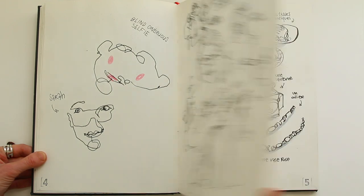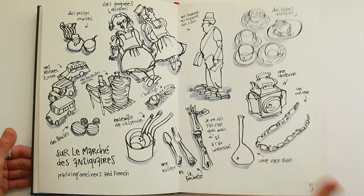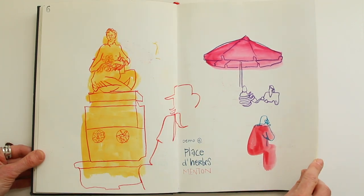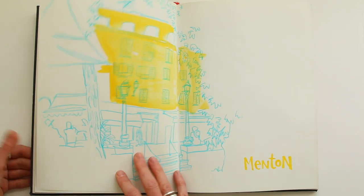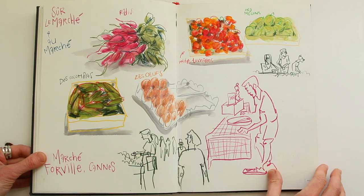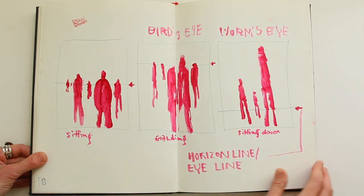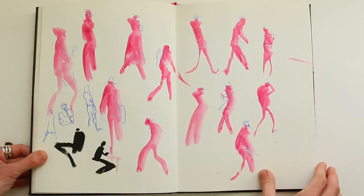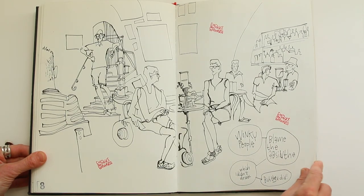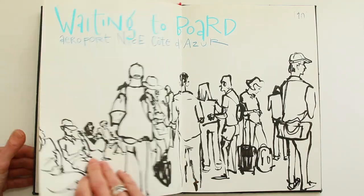This is the page of the first drawing session, where we all loosen up with blind continuous line. Then the next day we do some more continuous line drawings. I love this technique of first painting the basic general shape of something that you see, and then drawing with a contrasting color on top. This was speed drawing at the market, waiting for the ferry, demos, visiting a cave — I got a taste of absinthe there. Another example of the panels, and that was the last day in Nice.